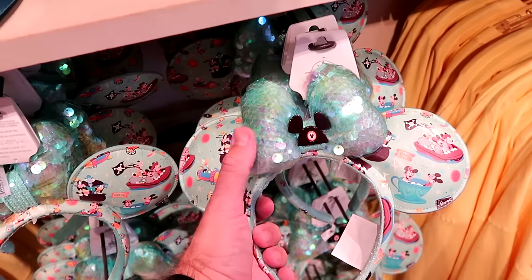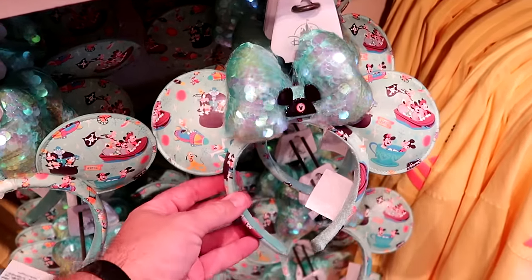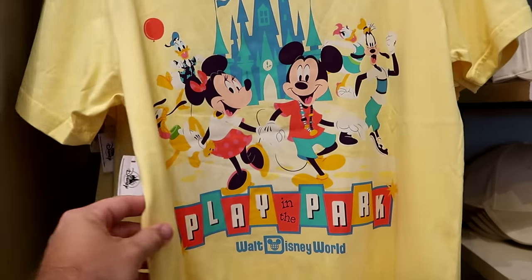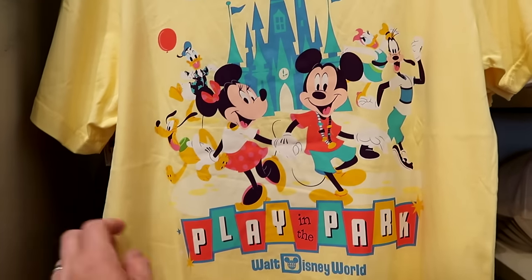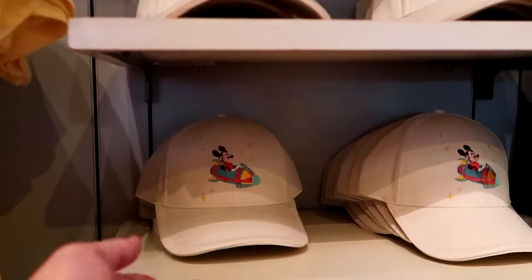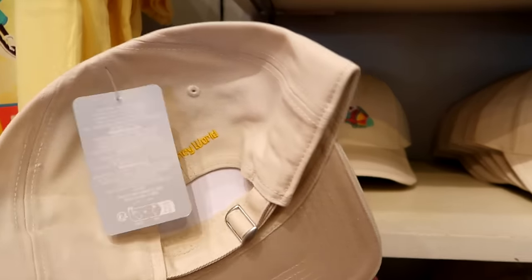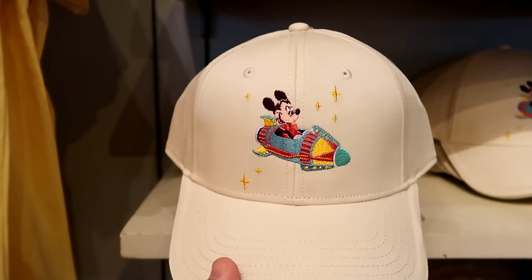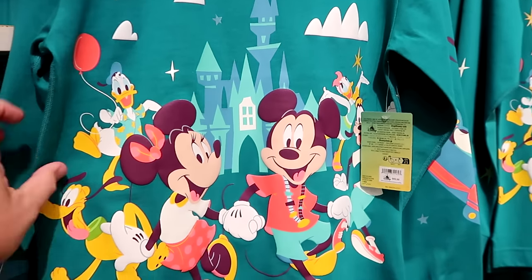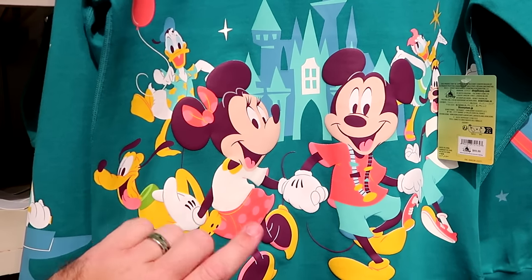In the back wall section, part of the Play in the Parks collection is a graphic t-shirt — Mickey and Minnie holding hands with Walt Disney World and the castle in the backdrop, for $35. Over here is the matching adult-sized baseball cap with Mickey Mouse blasting off in a rocket ship, embroidered Walt Disney World on the back side, for $30. And here's the new alternative to Spirit Jerseys — a very soft, thin material where all the characters are raised in almost a 3D effect, for $70.